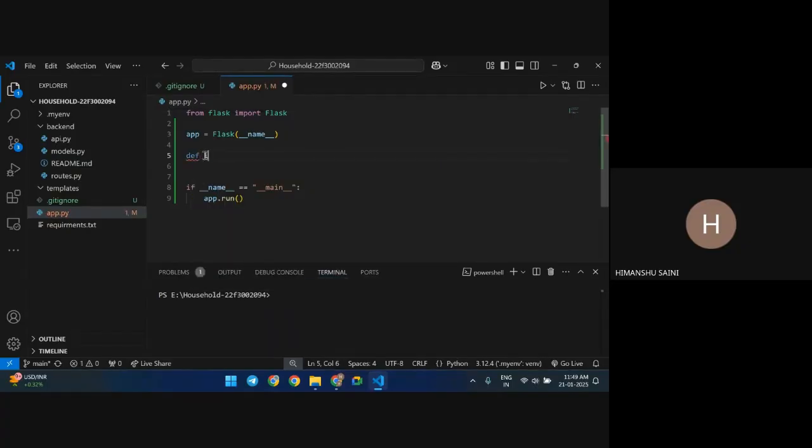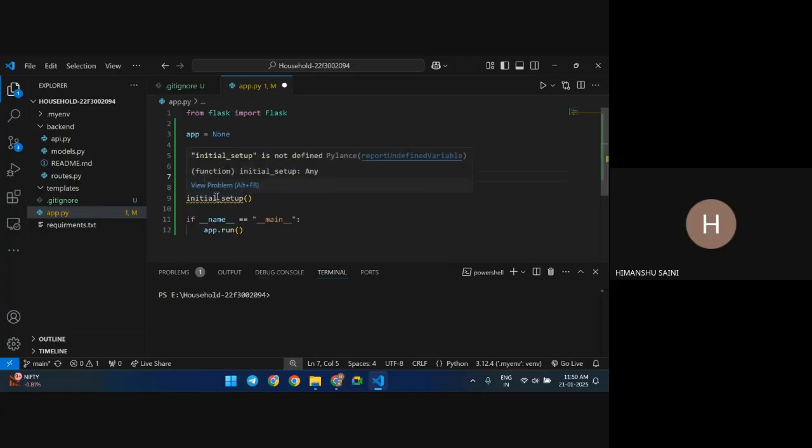Let's create a function here, initial setup, and call this function first. Initial setup, okay, capital S.